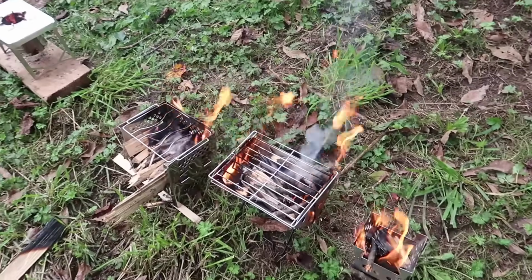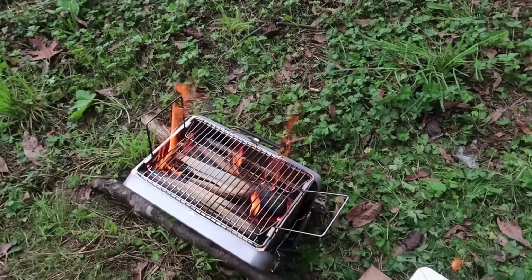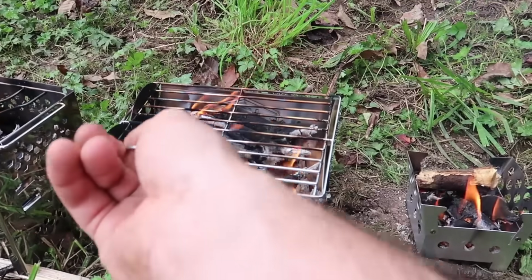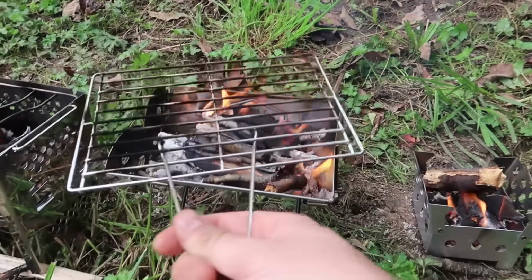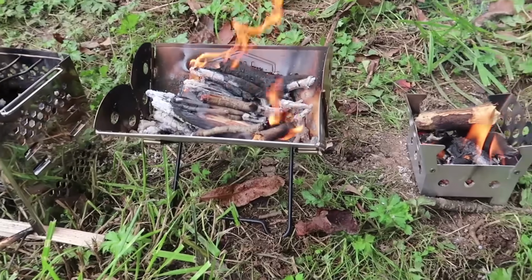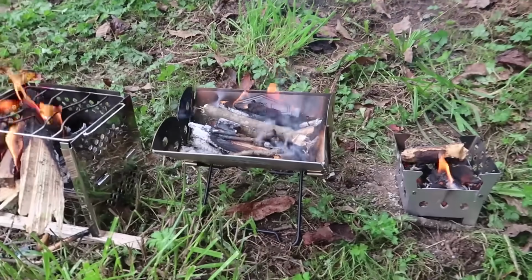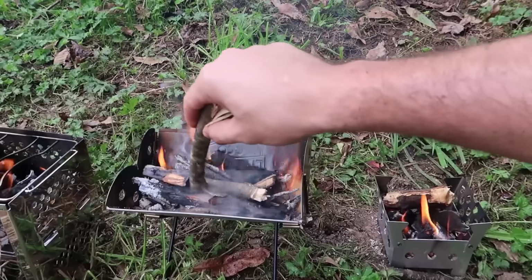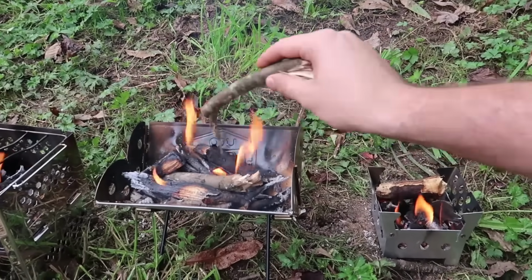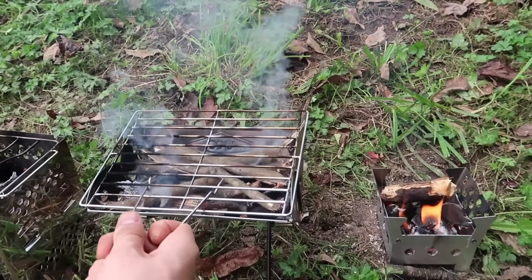So we're going to burn them for a while and we'll see how well each one holds up the coals. So if you want to add on more firewood, I think this right here is what it's for. You lift it up like that. Boom. Also you can lift it up with food as well. Then you can add on more firewood, maybe spread it around a little bit so that way it burns better. There you go.